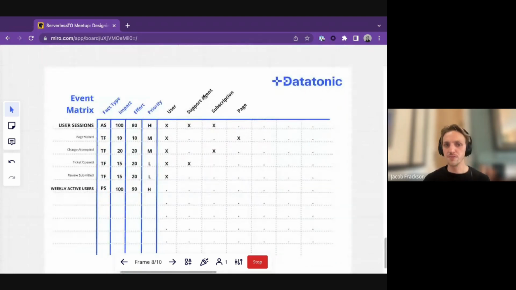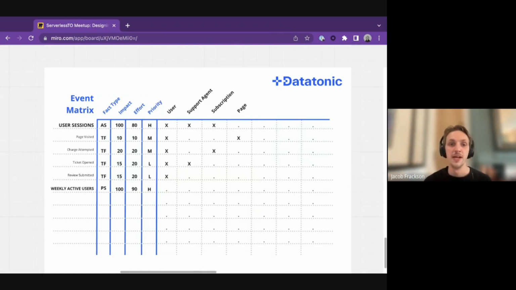Here we have a user, support agent, subscription, page. If we did more canvassing, if we did more whiteboarding, we might also have more metrics, more dimensions to run across the top. These are the points around the star where our dimensions are going to be captured. Within the user, we have all of the attributes of the user. Within the support agent, we have all of the attributes of the support agent. And this is how we're going to better explain those different facts.